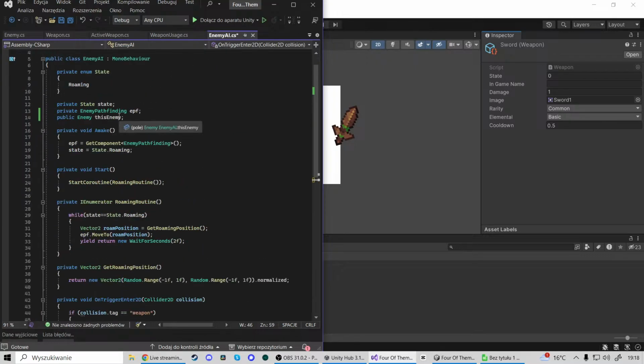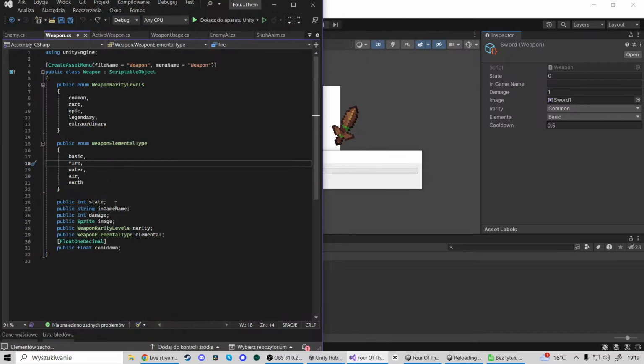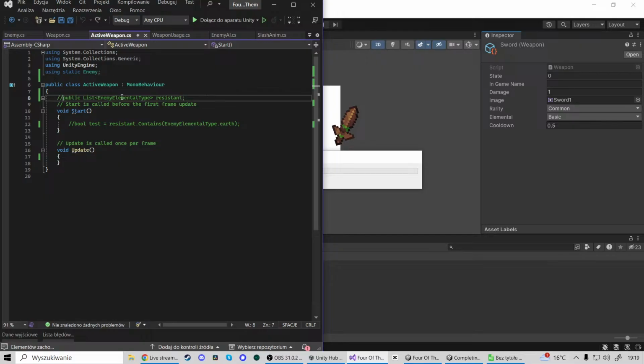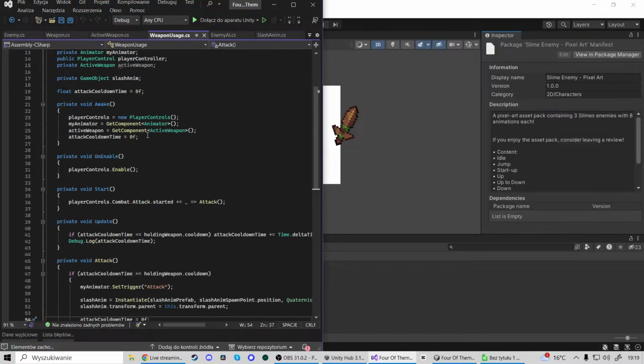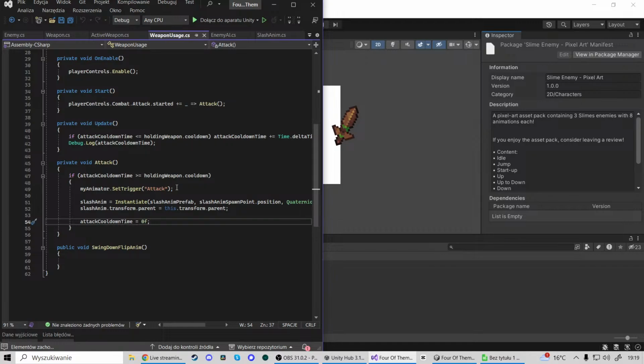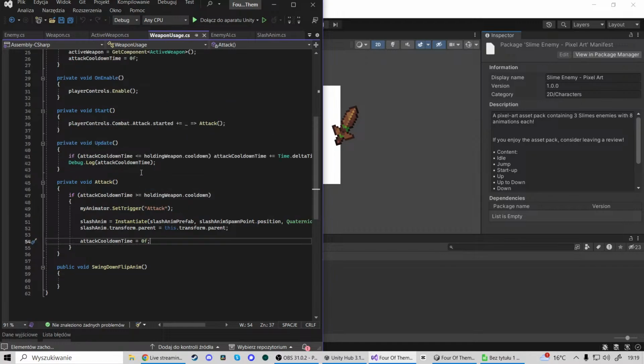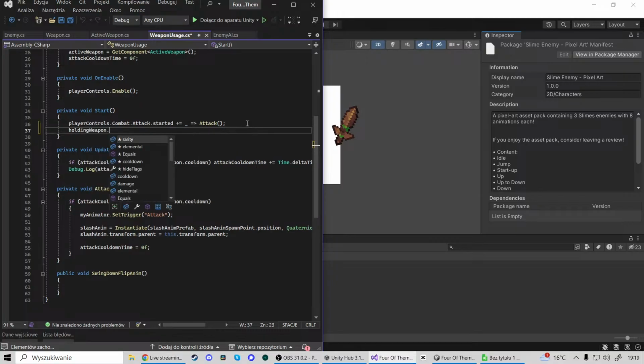Enemy AI. There's state. Roaming. So the state active weapon. Weapon usage. Cooldown. So the start. Holding weapon. State equals 0.